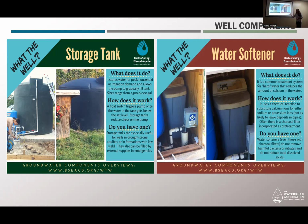A water softener is another thing that a lot of people feel protects their well system, or protects their family's well-being. Actually it doesn't do any filtration. All it does is take a calcium ion and replace it with a sodium or a potassium ion in an ion exchange. Calcium has a really nasty habit of depositing on fixtures as white marks, where sodium or potassium stays dissolved in the water a lot better. So it's not a filtration thing, but it can lessen the hardness of your water and reduce the amount of deposits you would have on your tank.